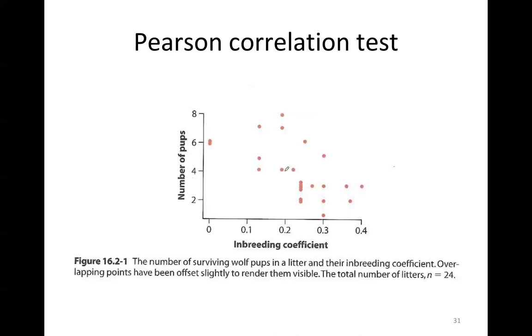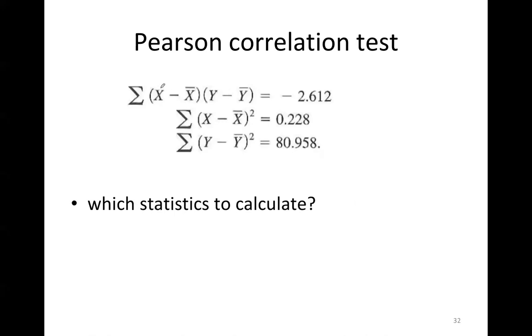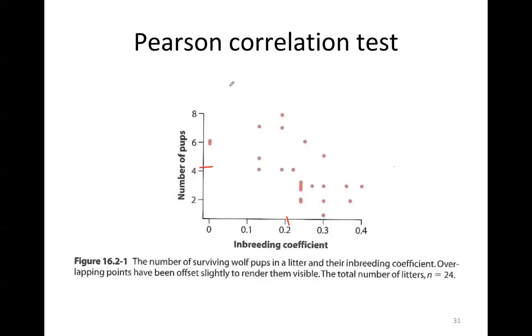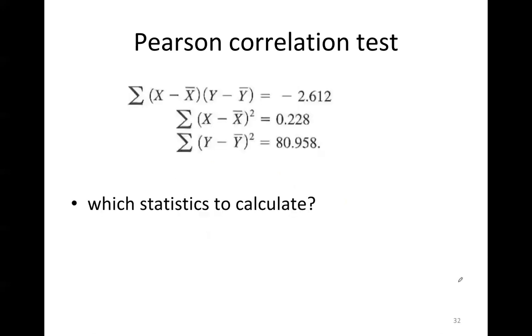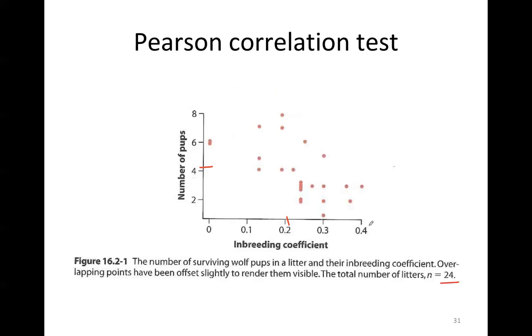So how to calculate the correlation coefficient? Again, we would first need to calculate the mean of the two variables, and then calculate the products of the differences for x and y for all the points, right? So it's this part here. For each point, we calculate the difference from the x mean and the difference from the y mean, take the products, and sum them up. Overall, we would have 24 such products. We sum them up, and the value appears to be minus 2.6. And minus 2.6 indicates that we have a negative correlation coefficient. Again, not surprising based on what we see in the data.